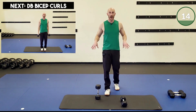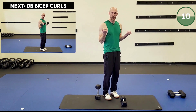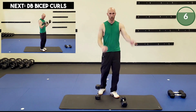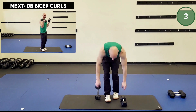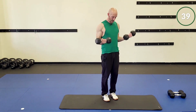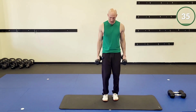Okay, here's where we've got to give that grip a little break. We're going back to our bicep curls here. Neutral grip at the bottom, underhand grip at the top. Nice and controlled, not swinging all over the place. Don't be that person. Strict curls. 2, 1, and we're going. Up, squeeze.